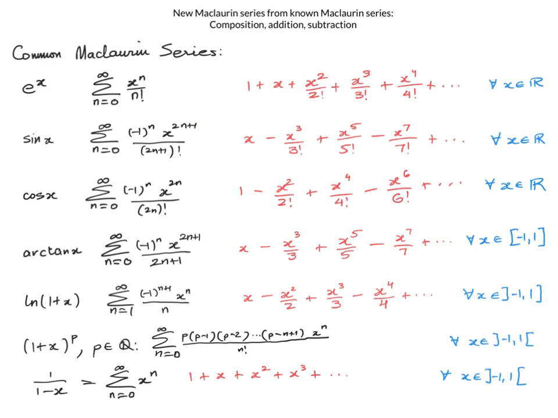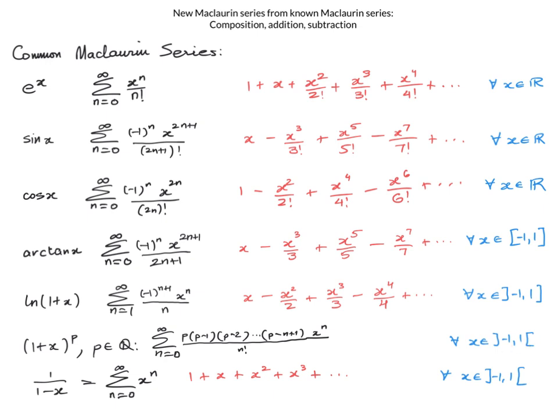positive 1. And then this is our familiar binomial expansion for rational values of p, and I'm not going to write out a special example of that because p could be anything and every single p will have a different looking series. But this is the formula that is in the formula sheet, and also what we did when we did the binomial expansion for rational exponents. We know, of course, it converges for all x between negative 1 and 1 exclusive, where absolute value of x is less than 1.